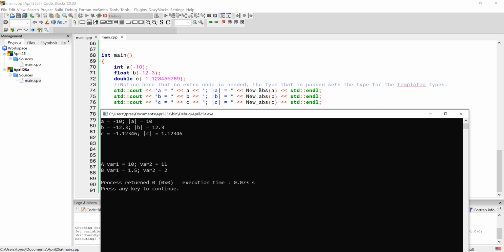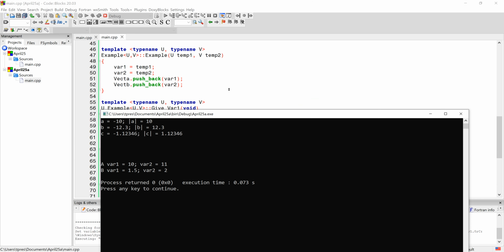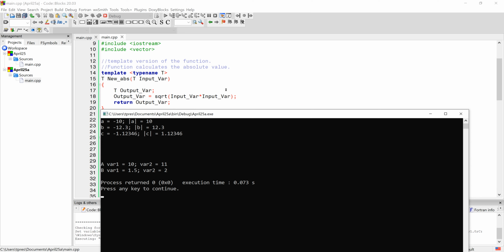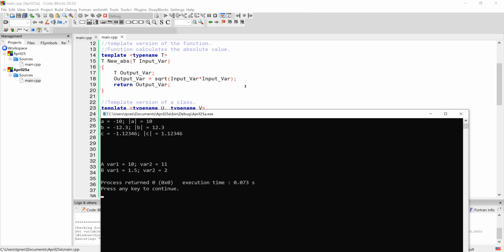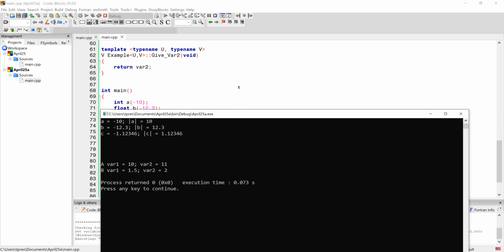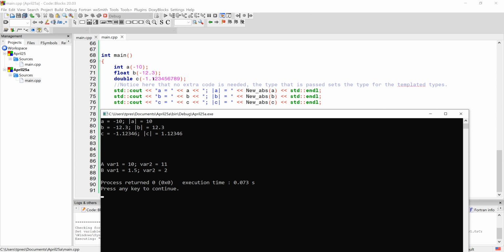So it's new_ABS. And when you send it an int, it goes back up to the function, and it says, okay, input_var was an int, so the programmer must have meant for T to be int. So this becomes an int here, an int here, an int here, and anywhere you had that same type name T. Let's scroll back down to main. When you call it with a float, it's the same thing. It just converts everywhere there was a T over to float, and then if you called it with a double, it would convert everywhere there was T over to a double.